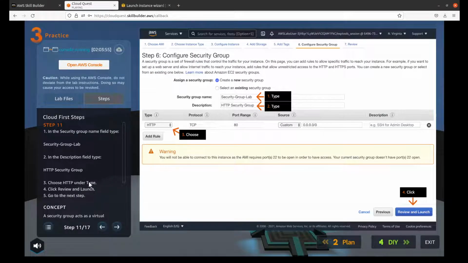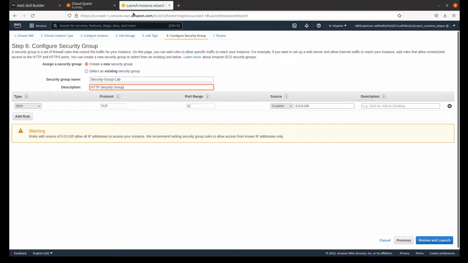Choose HTTP under type. Then review and launch. HTTP, review and launch.